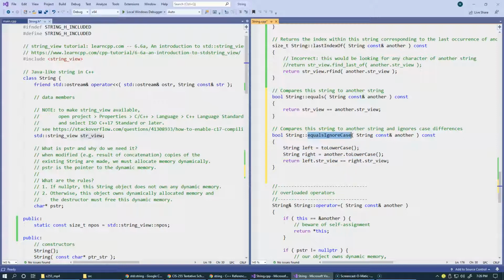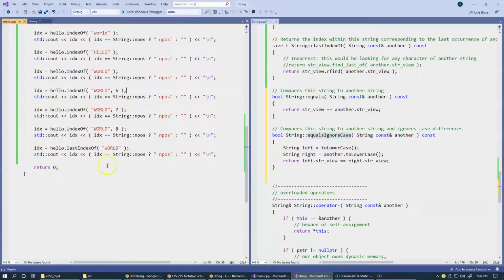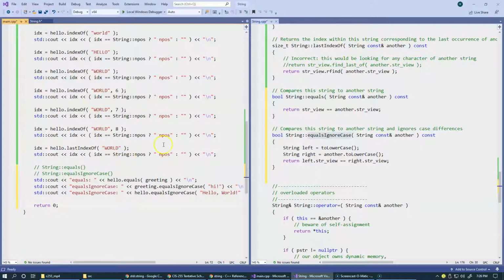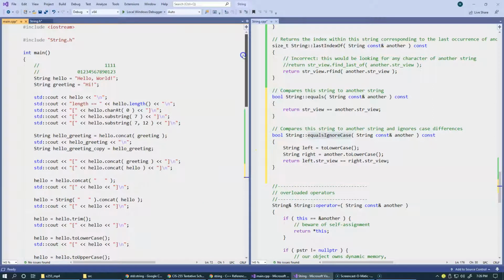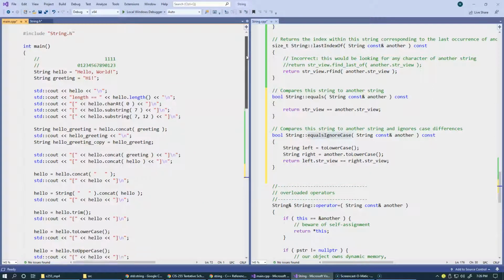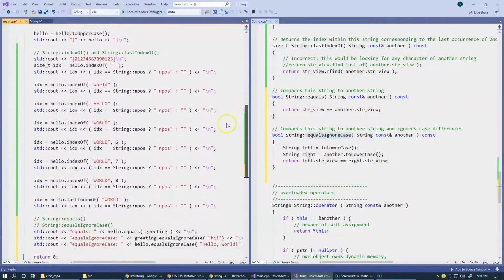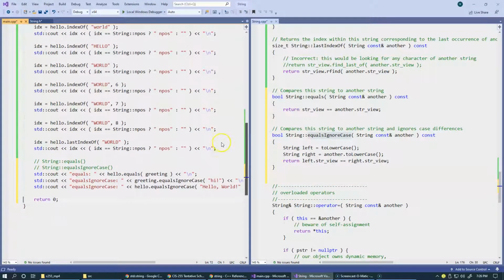So let's see what we can do for testing. Just a little bit of testing of these two. Here we can add a little bit more to our main program. This main program keeps growing, but it's okay. It's essentially the whole test case for all member functions that we can try.